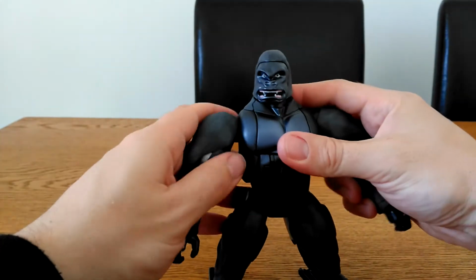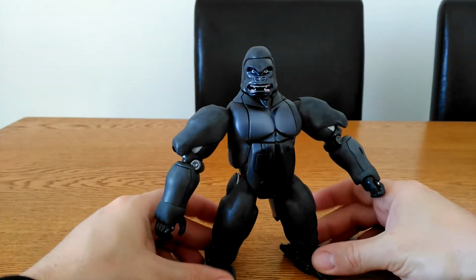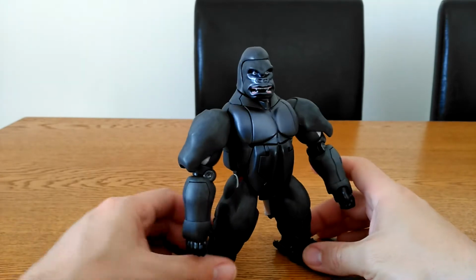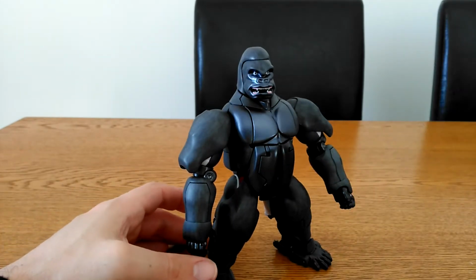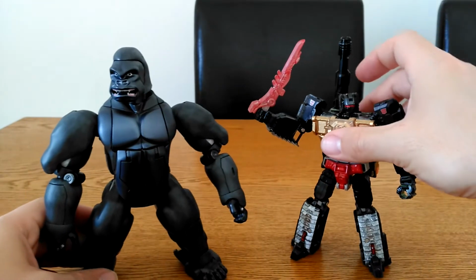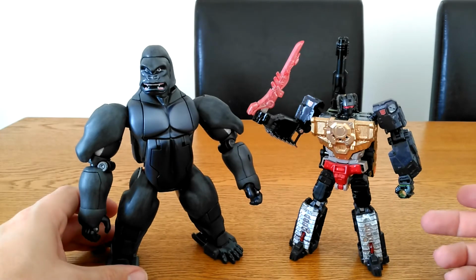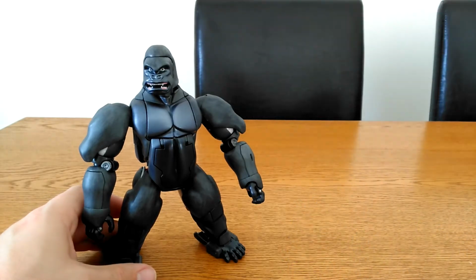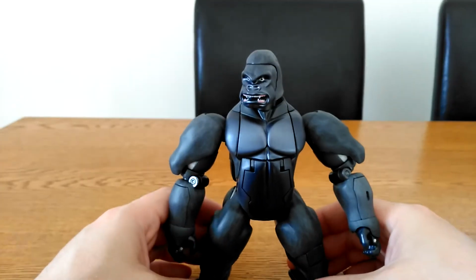I think he is nice. Size wise, he's not that big for a masterpiece. Here he is alongside the custom that I did. So that's a Generations figure there, alongside Grimlock. I don't have a MP Primal or any of the masterpiece figures to hand to be able to show you.